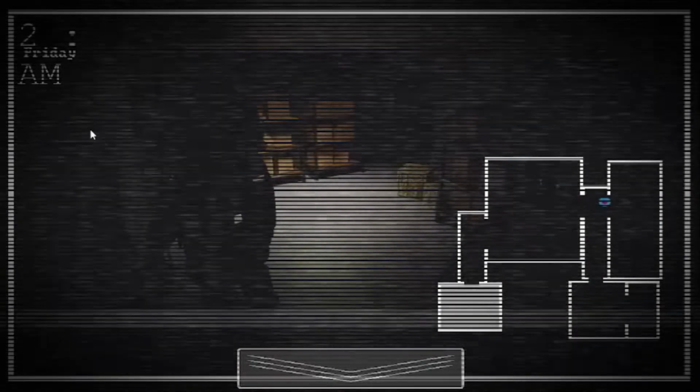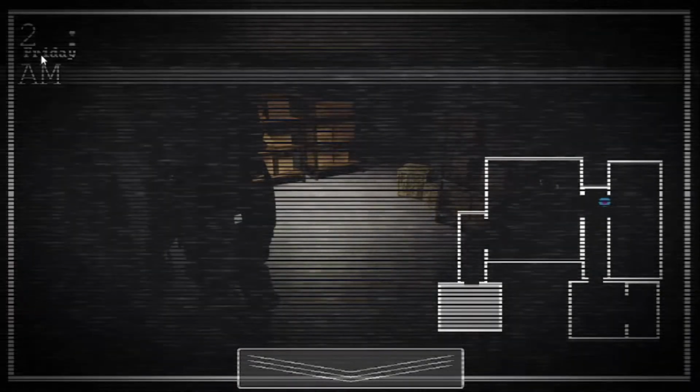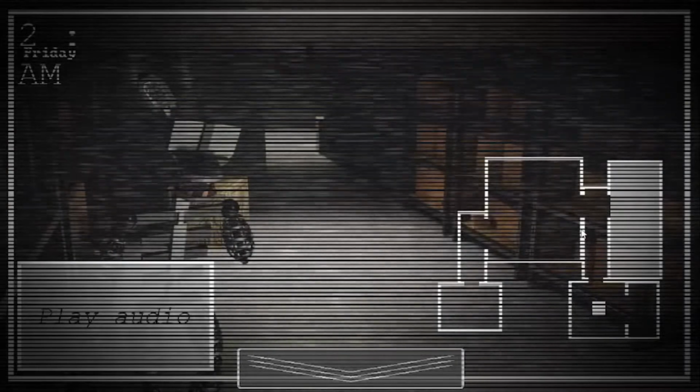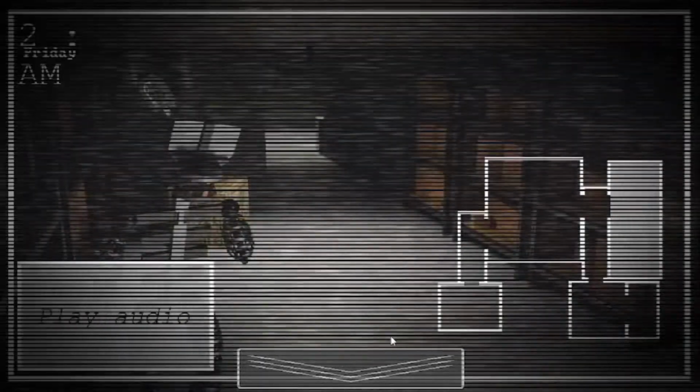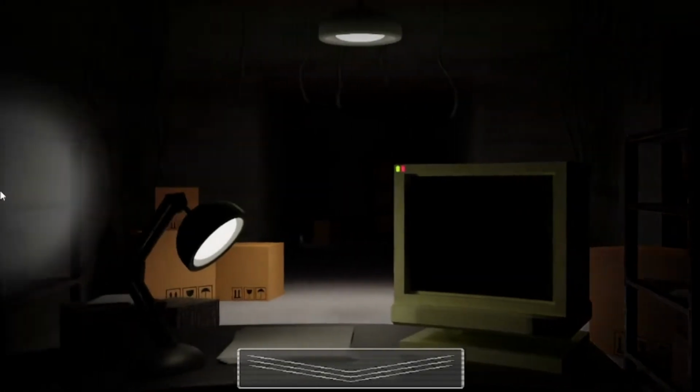Okay, so I'm supposed to turn the light off when he comes in. What AM is it? Is that 2 AM? I guess, but it is really weird how it's laid out. The heck? Okay. Anyways. Oh wait, there's a third animatronic. Okay, alright, weird. I wonder how the endoskeleton is gonna act when he comes in. Like, I might have to flash my flashlight at him or something, or use the camera on him. I don't know.